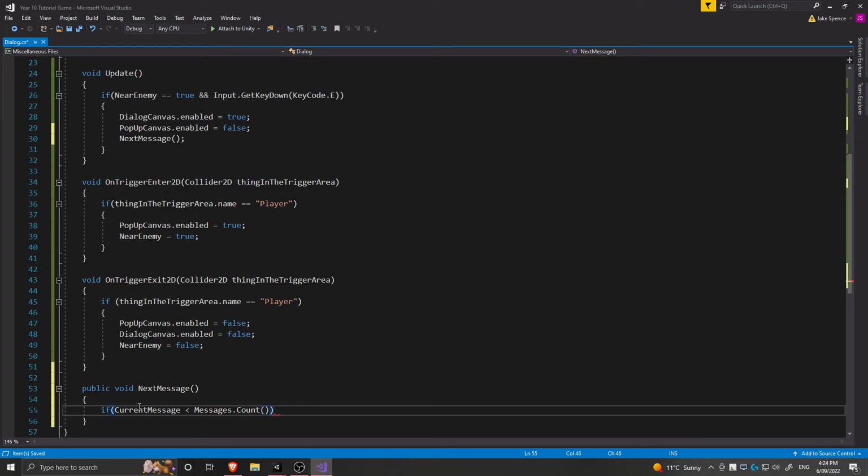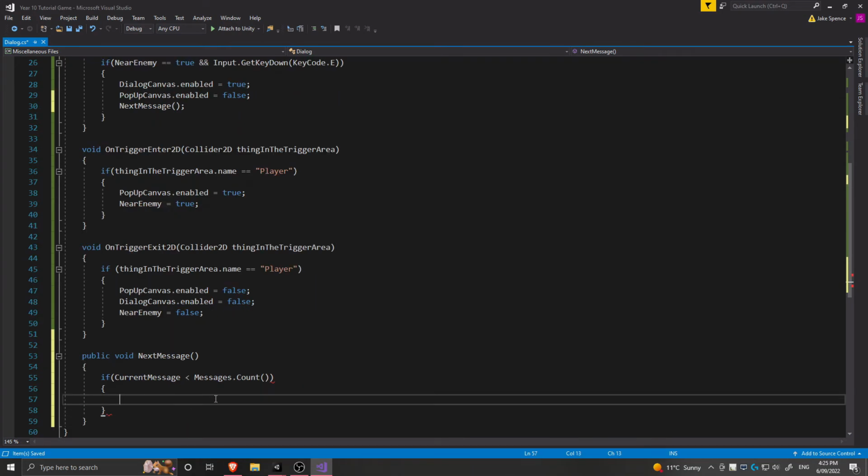So that's the total number of messages in our messages list. So if we still have messages that we can write, then what we want to say is the dialog text dot text is going to equal our messages at point number whatever current message number we're up to.